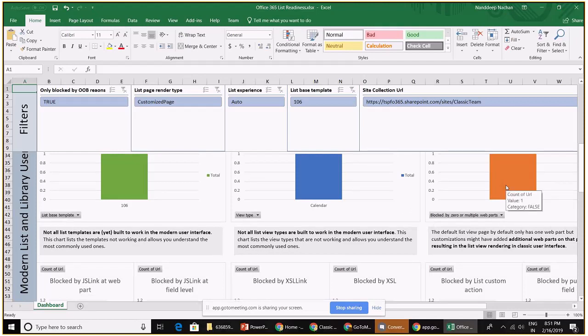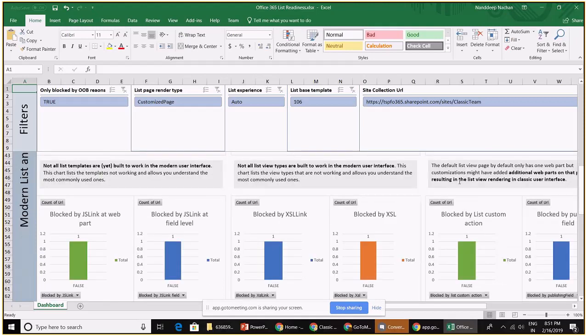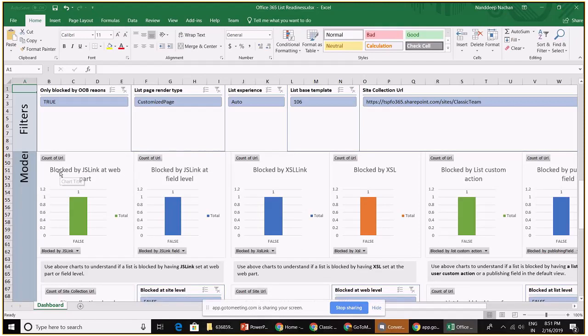If there are oranges, then you don't have to do anything, because we usually have warnings in our code, so we can safely ignore. So yeah, if you have JS link on your list, then this will be reported here. So fortunately I don't have any JS link here, so this is giving me a go green signal so that I can directly have this list ready for modern SharePoint.